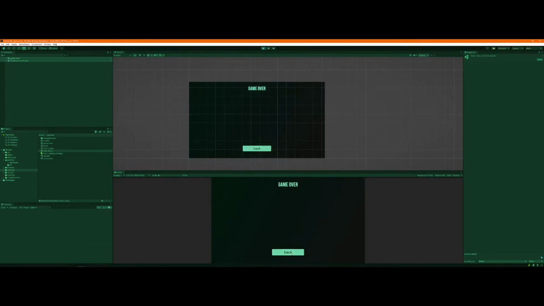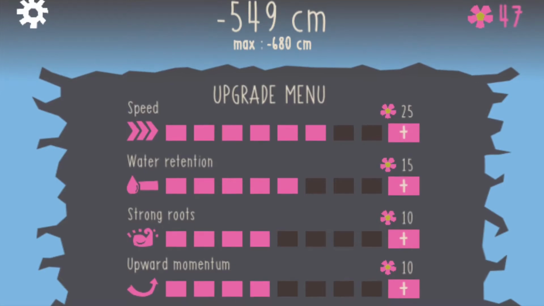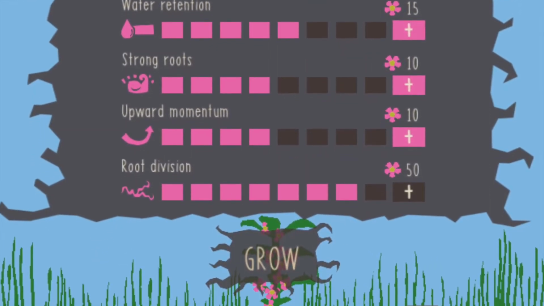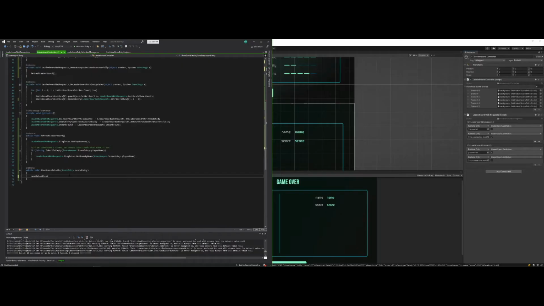From the previous game jam, I found that I really enjoyed the games that had upgrade systems, so regardless of what kind of game I made, I knew I'd want to include upgrades. The second idea was that I wanted to have online leaderboards.